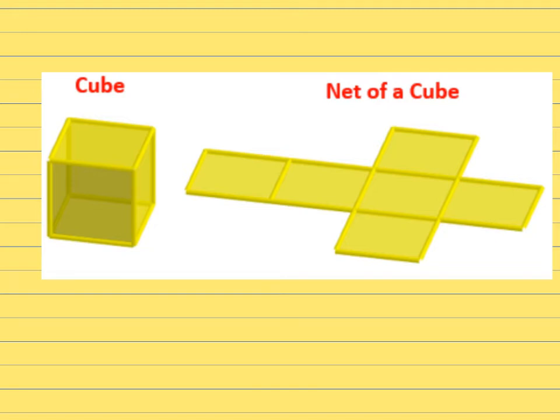And a cube is just 6 different pieces, same size squares. So it doesn't really matter which one of these pieces you pick as the base because they're all the same size. I could just do the area of 1 square and then multiply it by 6. 1, 2, 3, 4, 5, 6. All 6 the same.